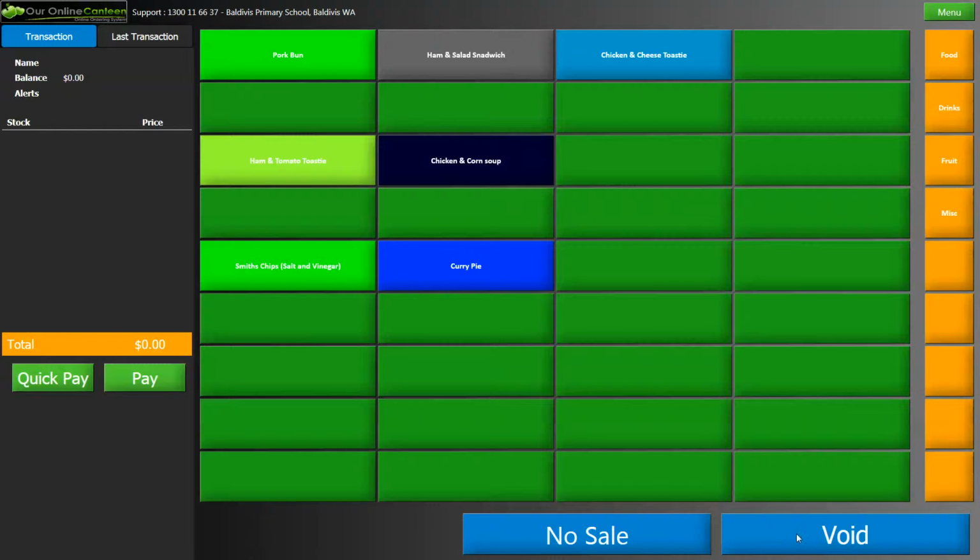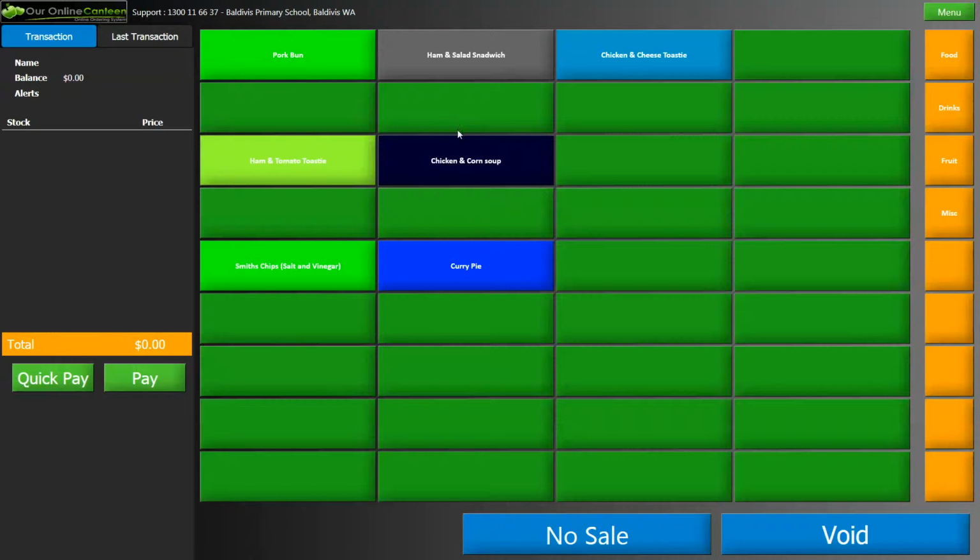So what void will do is if you have anything selected in the stock items list, or you have a student selected and you hit void, it'll reset everything, so remove the student's details and all the stock items, and then you can restart your transaction.